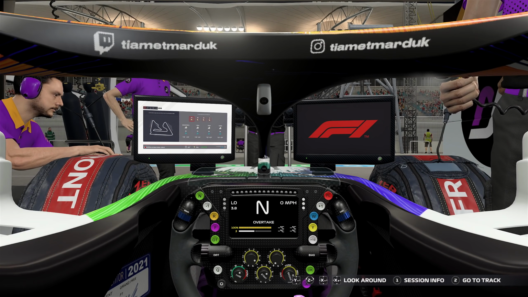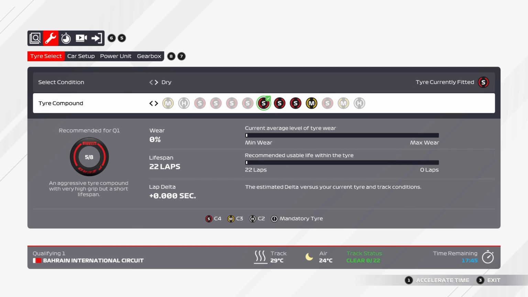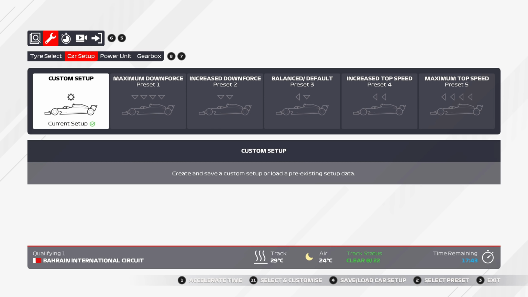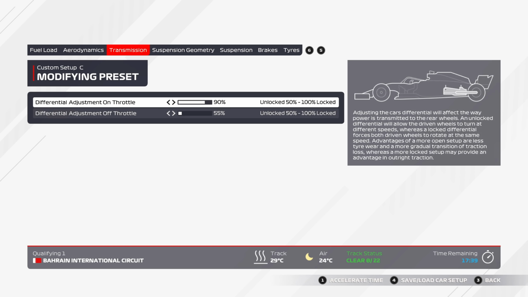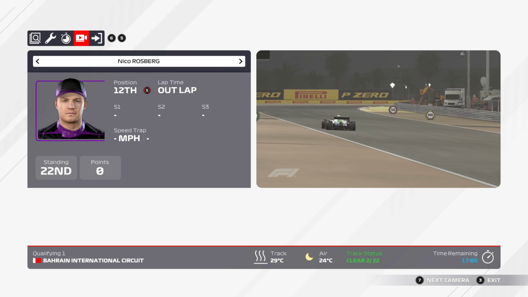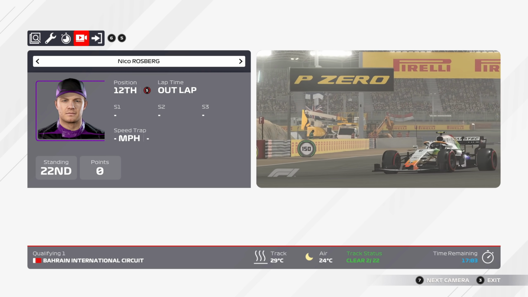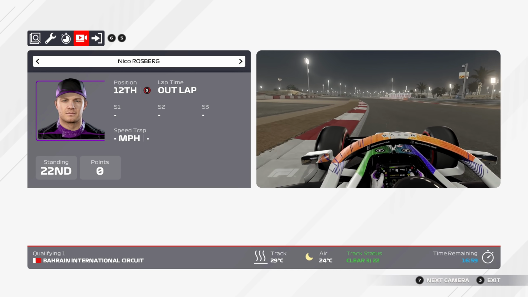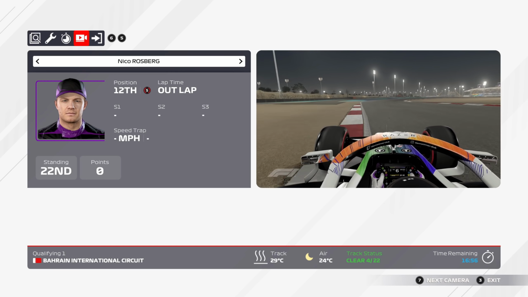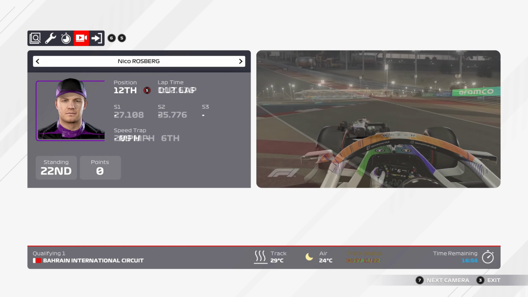Here we go then for the first qualifying session of Season 2. I'm always highly energized for these first quali sessions of the season because now you truly get to see what the car is capable of relative to everyone else in the field. And here we are spectating Nico for his first laps in anger in the car. I'm very interested to see how he gets on, of course.